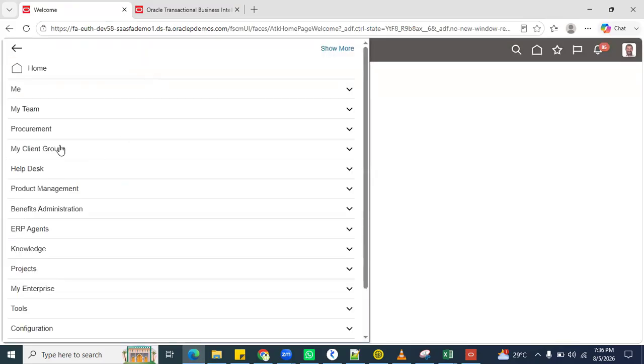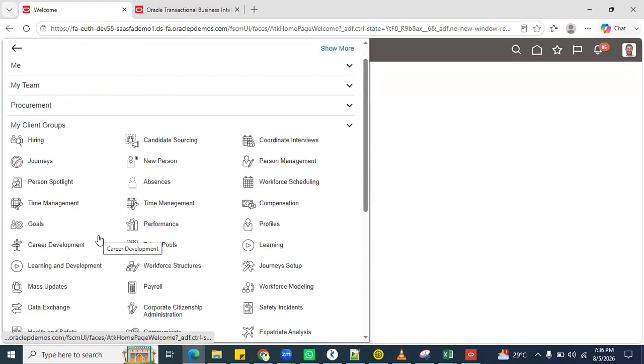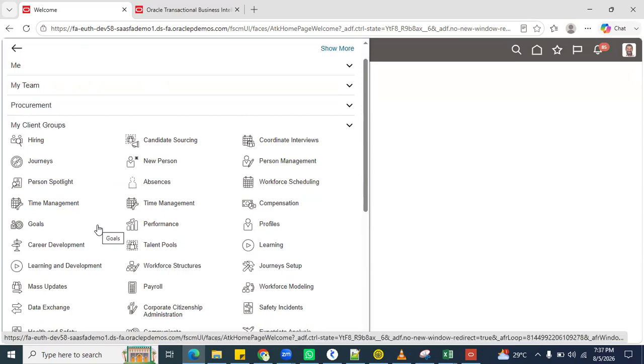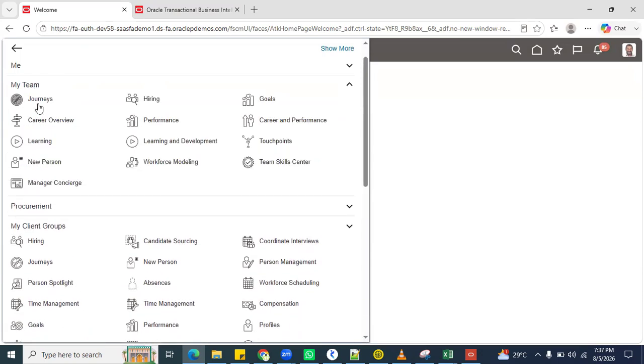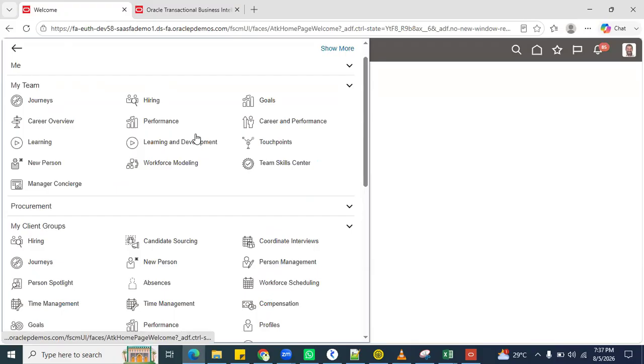You want to transfer an employee. So you go to transfer employees from here, My Team, and you can find the hiring people as well as Team Skill Center.